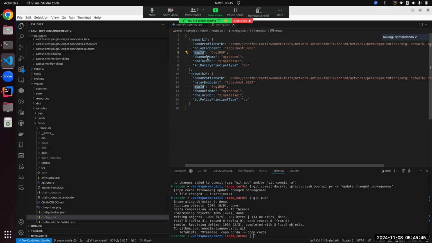So in our fork, he added another parameter here called numargs just after the ACL policy principal type. And there we specify the number of orgs. We can go up to 10. But the MSP ID still remains org1 MSP. So I think it serves a particular purpose. Let me just do a quick check. Just give me a second.